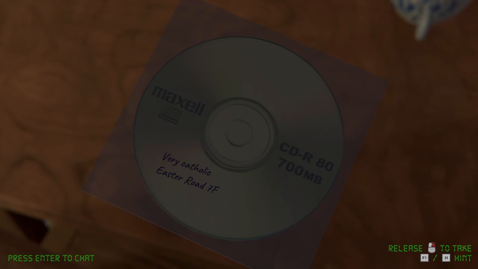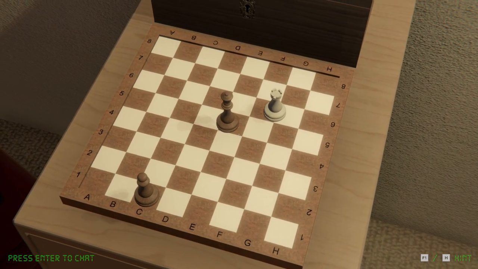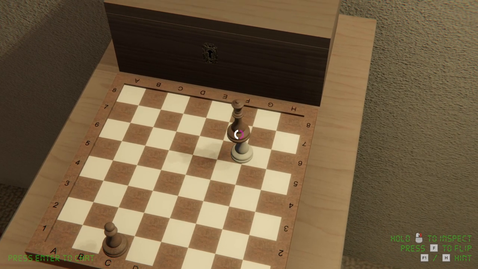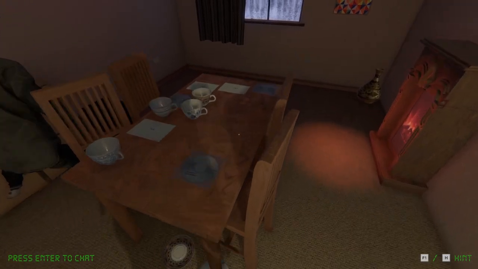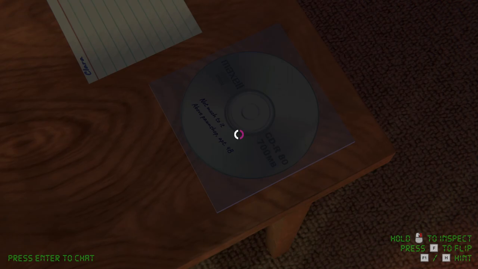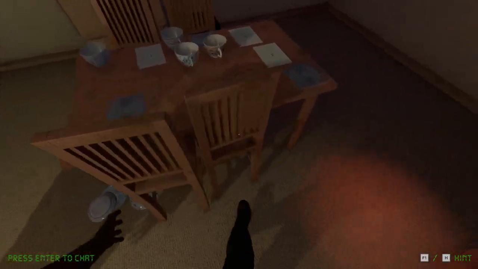Okay, so this one says, Very Catholic Easter Road, 7F. Very Catholic is Queen. Seven F. Not much to it. Above pawn shop, 4B, which is the pawn shop. Oh, okay. 4B, you know where that is, don't you? Yep, there. And now the final one.